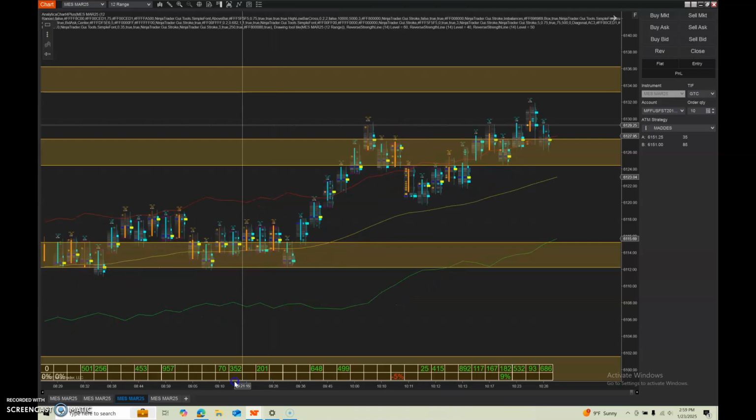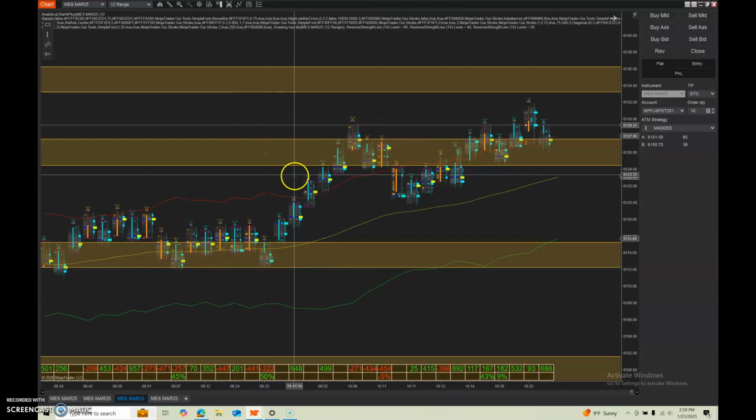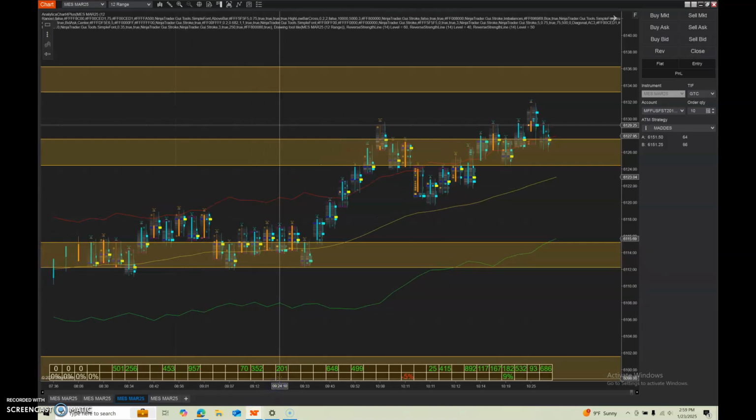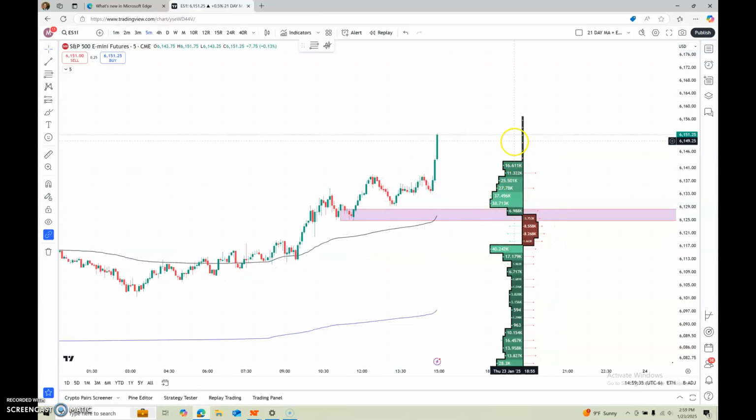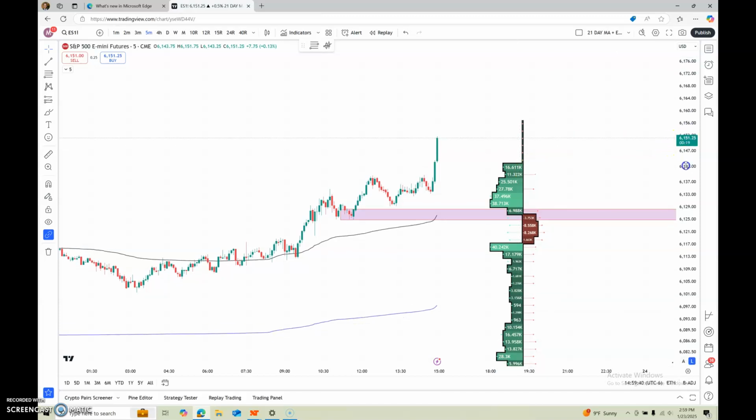I usually look for 3 strong candles in one direction. Again, the confluence has to be in that lower time frame and that higher time frame as well. One thing that I have added, and this is a 5-minute chart, is a delta volume profile, more so kind of a volume profile in some sense as well.